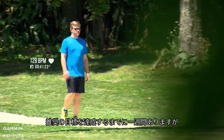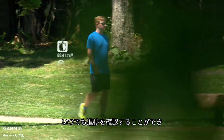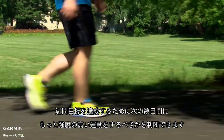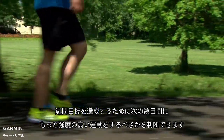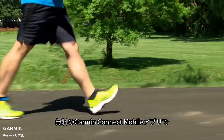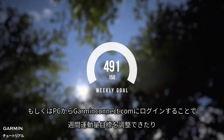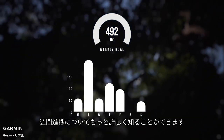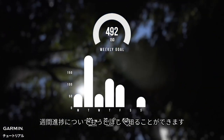Though you have all week to reach the recommended goals, you can check on your progress anytime throughout the day and whether or not you need to step it up the next few days to meet your goal for the week. You can adjust your intensity minutes goal and view more detail about your weekly progress on our free Garmin Connect mobile app or by logging on to garminconnect.com on your computer.